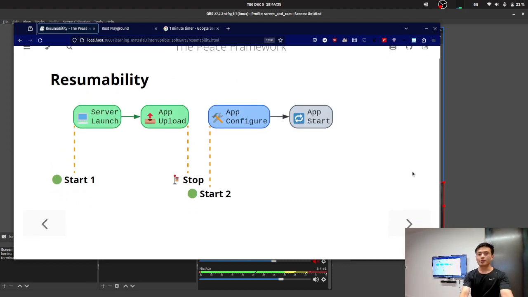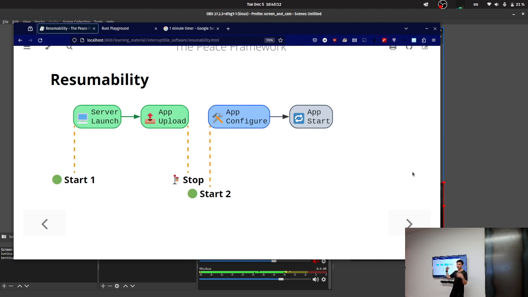Okay, so we've got interruptibility, which is the first half of that process. We want to now resume our execution. So resumability is, once we start a process from executing, how can we get back to where we were before? Because if we restart the execution and we change parameters for the third step, for example, we don't want to pay the price of the first part of the process again and again. Because if you are fixing a bug which occurs late in the automation, you don't want to have to run the automation from scratch every time.